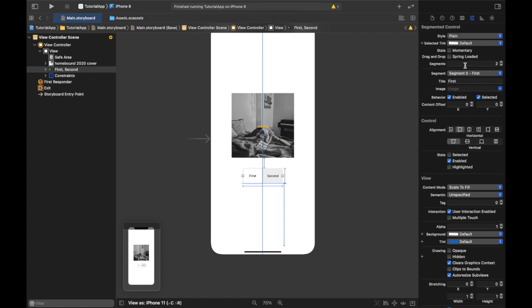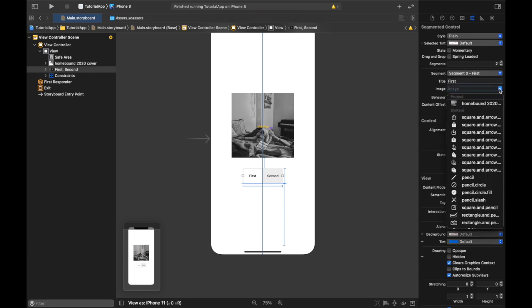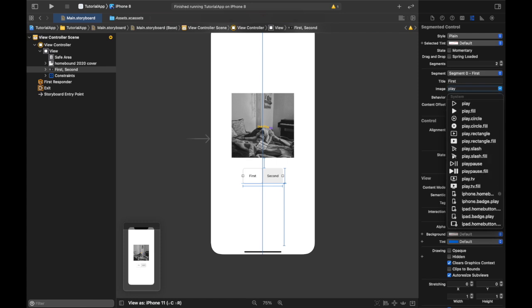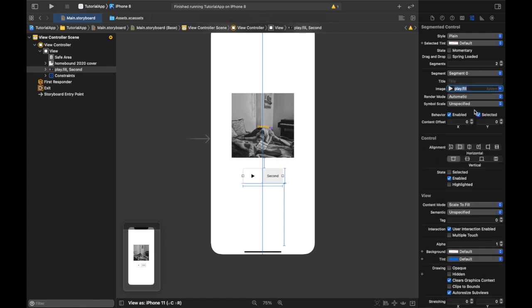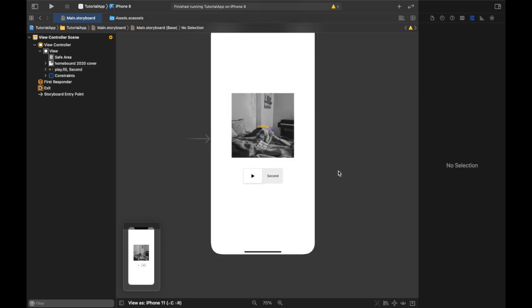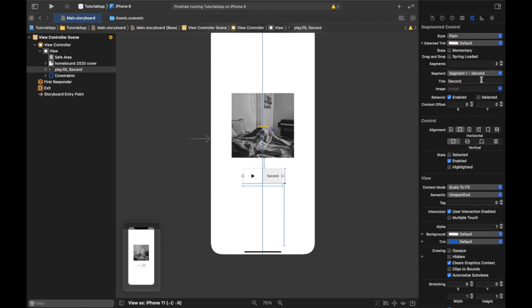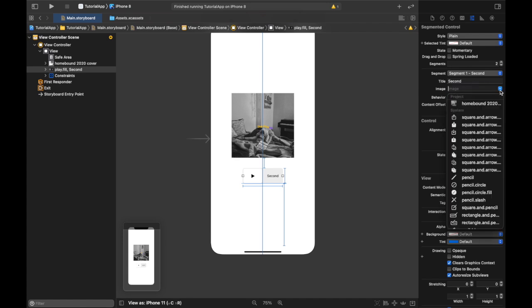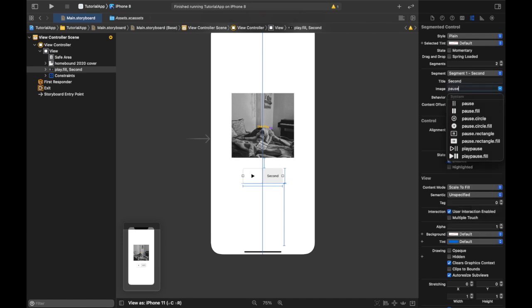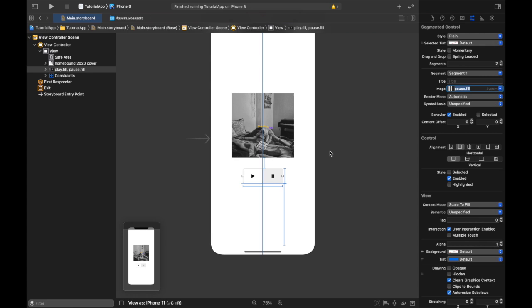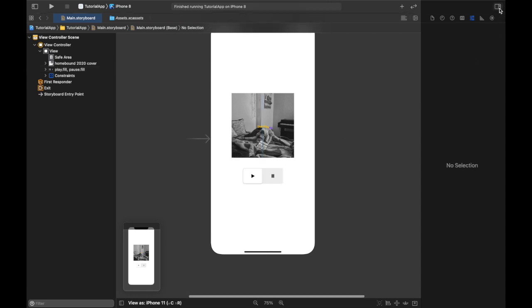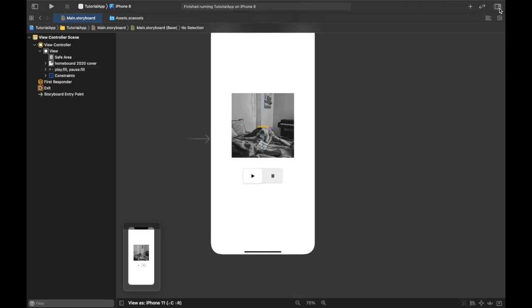And over here we need a play and pause button. So Xcode has a couple of inbuilt stock images and I'm going to be using those. In here in image, if we search play, then you'll find a couple of play buttons. And then let's go to the second segment, which is our segment 1 because it's indexed from 0 to 1 and so on to n, let's say. And our second image is going to be a pause image. Yes, there we go. So our UI is ready now and we can start coding.